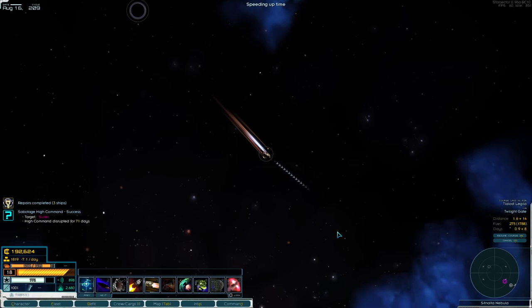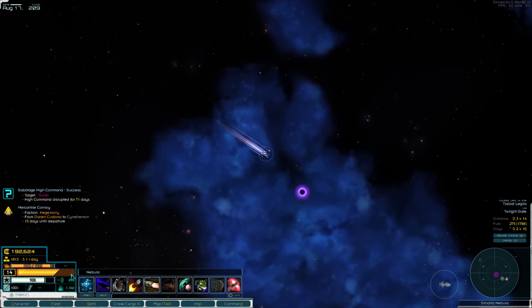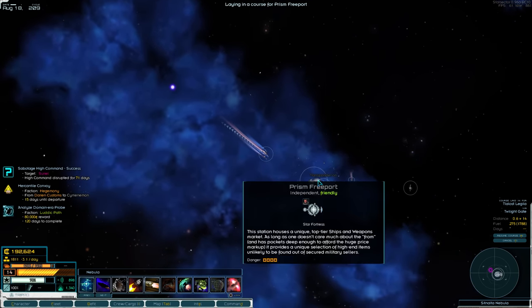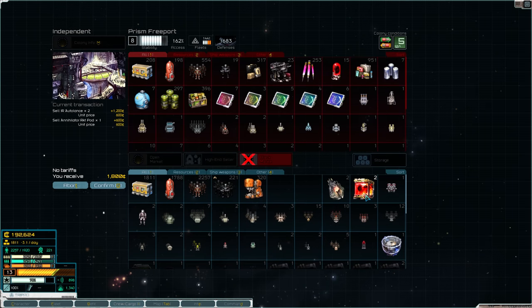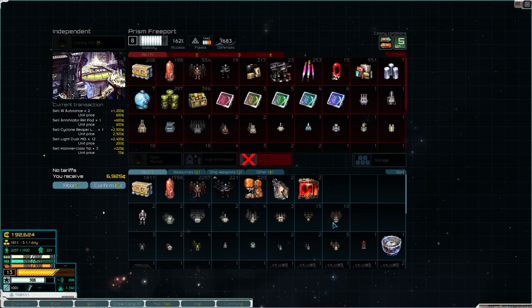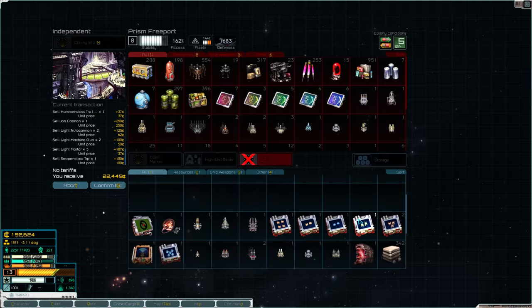Cool. I've actually got a lot of stuff I could probably sell if I wanted to. I also kind of want to go for... Why am I so slow? Oh, it's probably because of the nebula. Idiot. Hello, my favorite port. Let me just sell all my stuff here if you don't mind. I've actually got loads of these. Oh, I'm kind of tempted to sell that, to be honest, but I probably shouldn't. Be gone, random things. All of you.